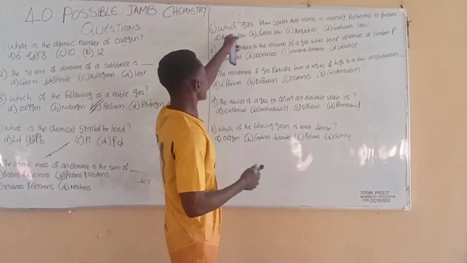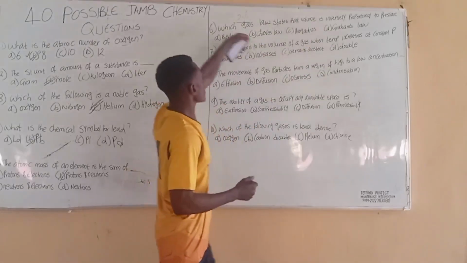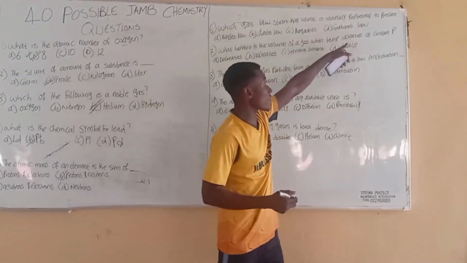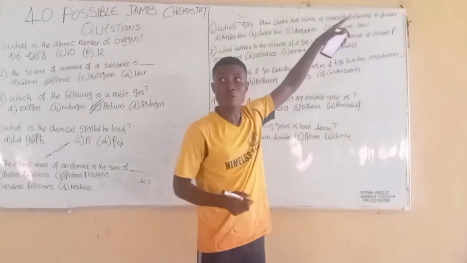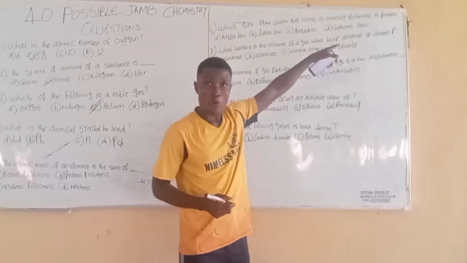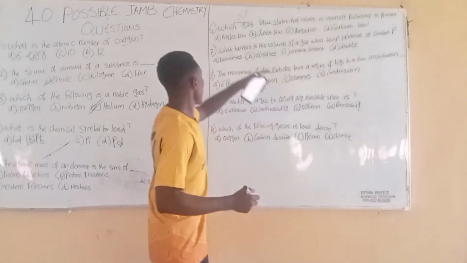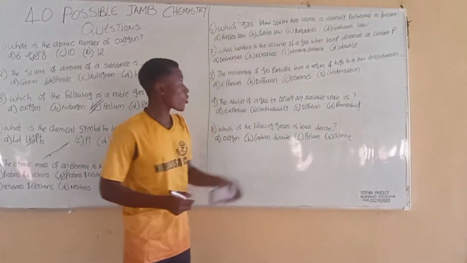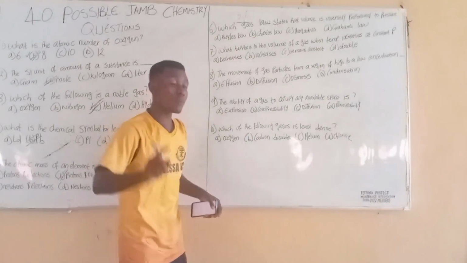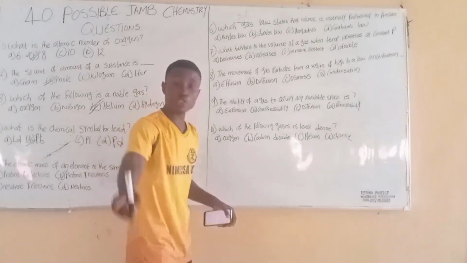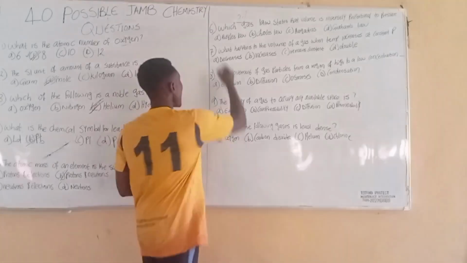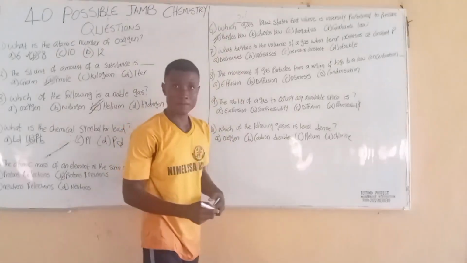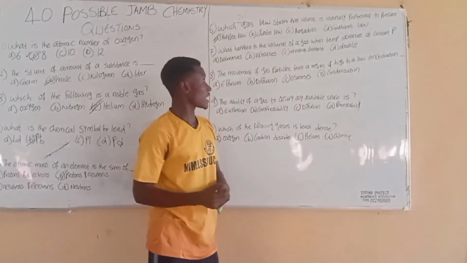So checking the question here on the board, which gas law says that volume is inversely proportional to pressure? You have gotten your basics of the laws, which are Boyle's and Charles' law. A is Boyle's law. And Boyle's law says that volume is inversely proportional to pressure, which is correct. This means that A is correct. B says the Charles law.